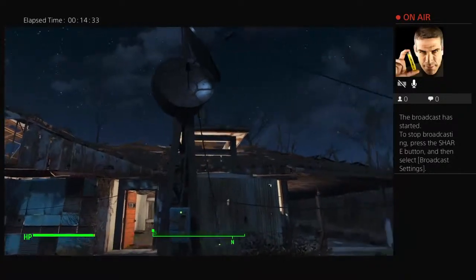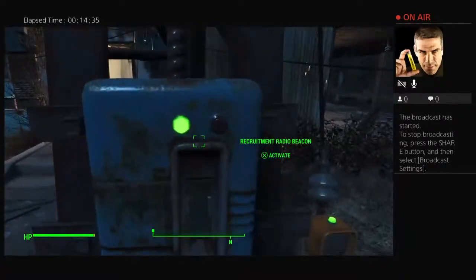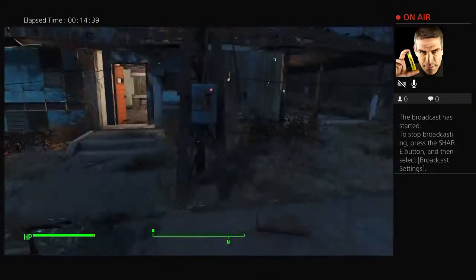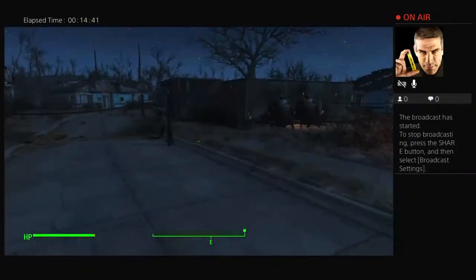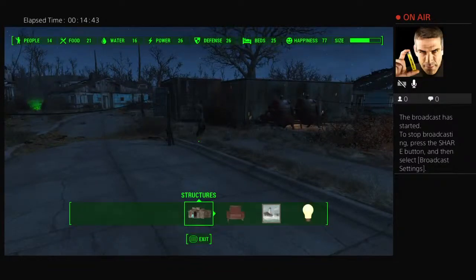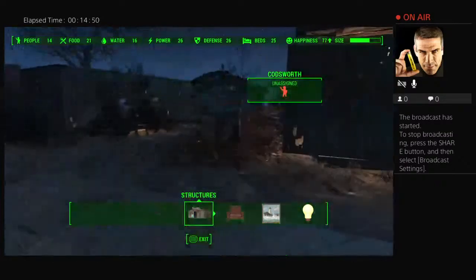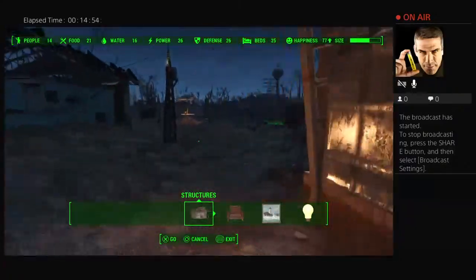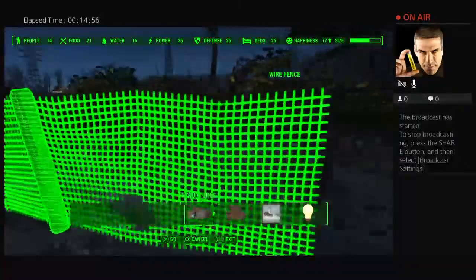So if you haven't seen, this is what a radio beacon is. And I'm just going to turn it off because we have a lot of people here. Well, do we? I don't know. Let me check. So we have 14 people here. And what do we have? You're not assigned to anything. Homie, we're busy around these parts.